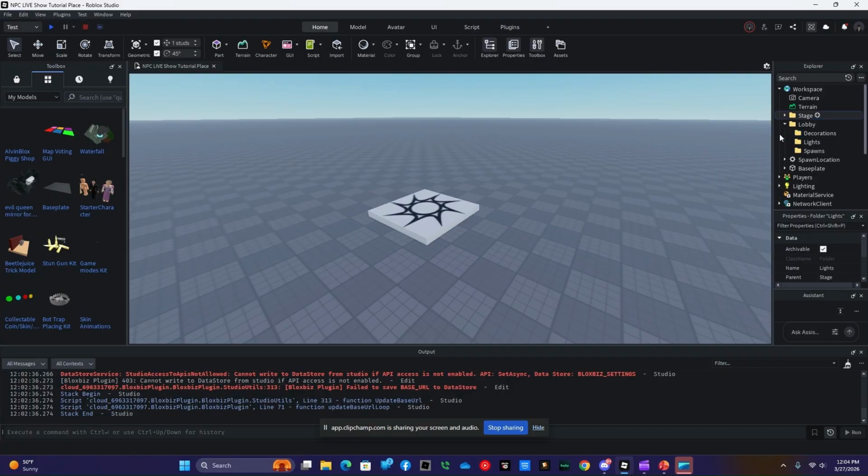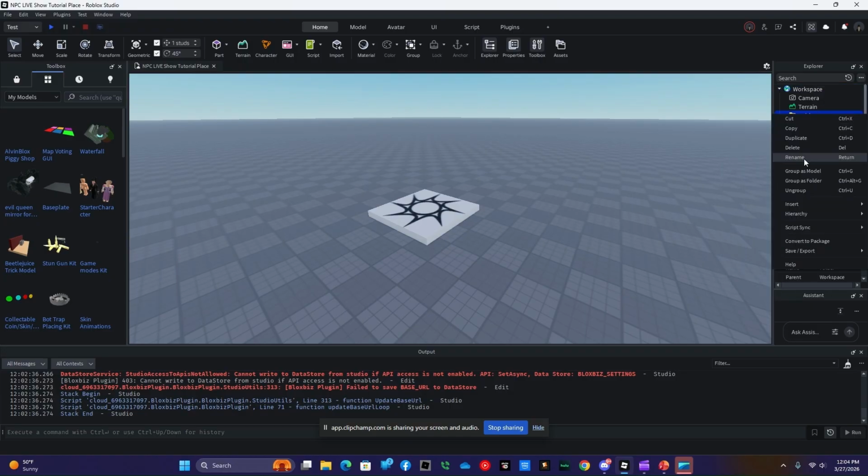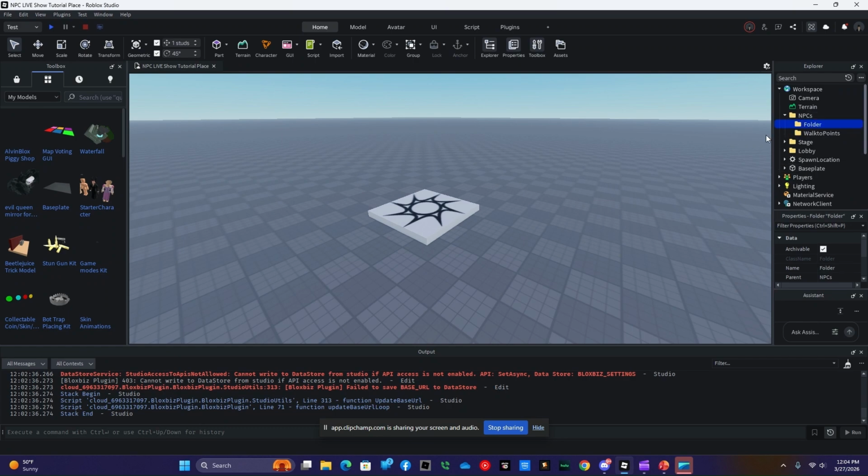Okay. Then we'll need to make another folder, rename it to NPCs, and another folder, rename it to walk points, and another folder for models.